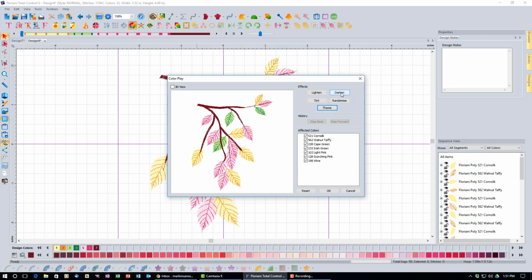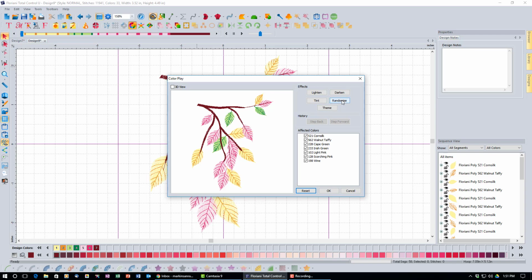We can just come up here and click darken, and it'll make them darker shades of the same type of color. And we keep clicking darken until we get it the way we want. If we decide we don't like it, we can lighten it up some, and we can go all the way back to where it was the original. And if I get, say, way out here and I just want to go back to the original without going back all the time, I can click the reset button down here and it goes back to the way the original was. So that's what the lighten and darken buttons do.